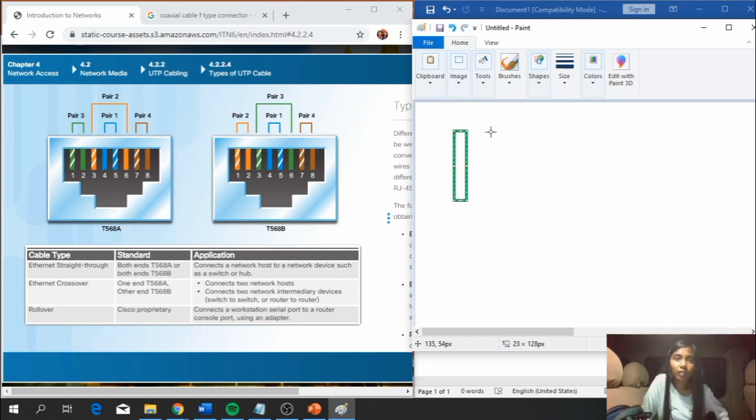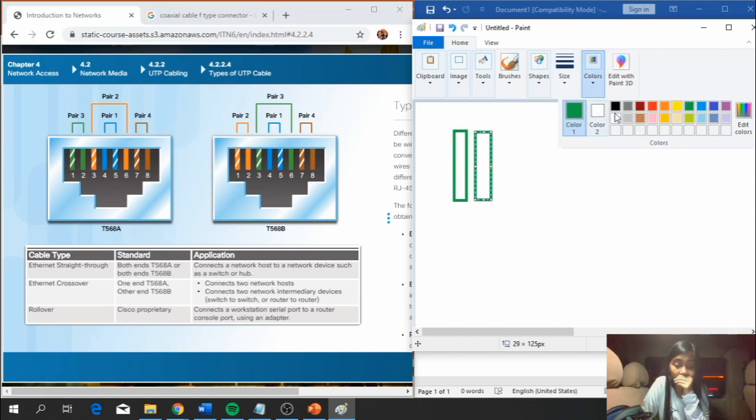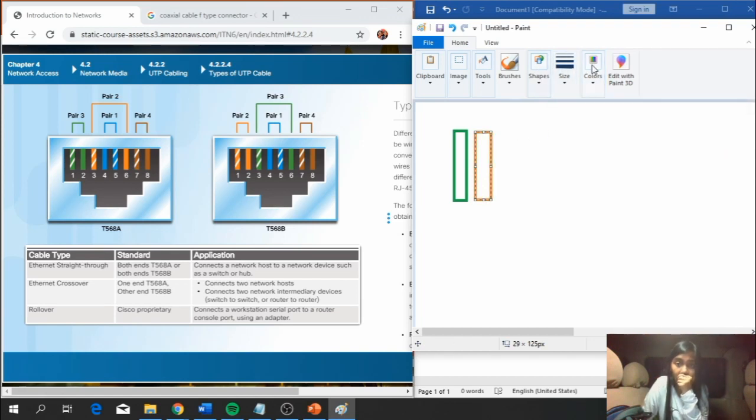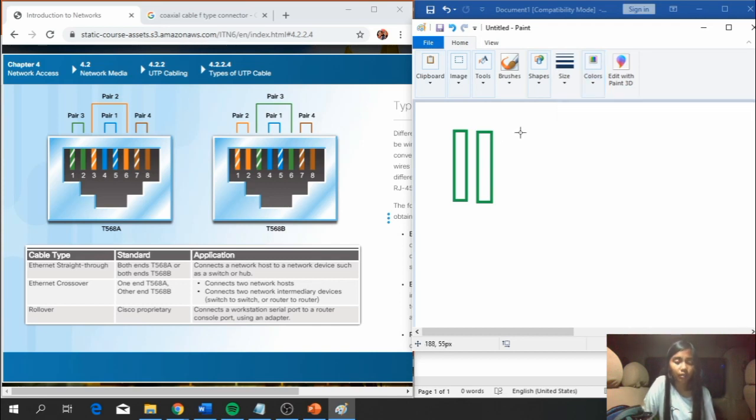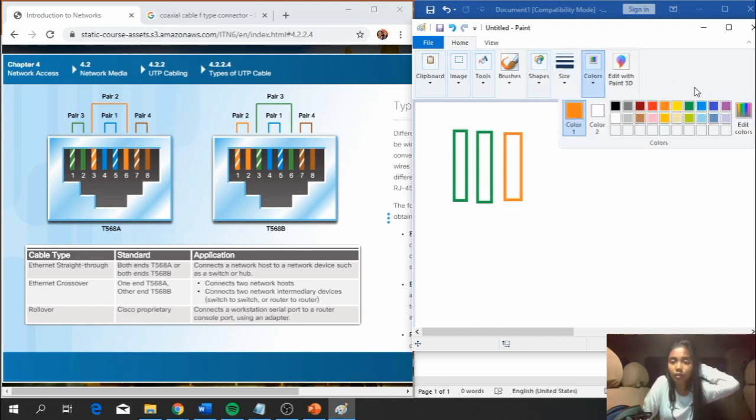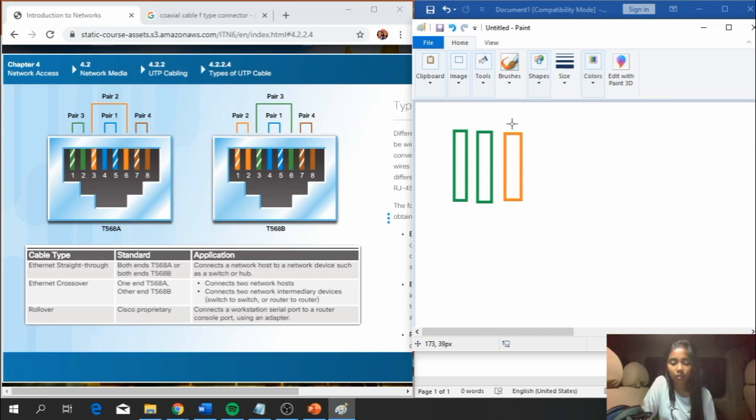This is green, and another green. This is part of the UTP cable if you don't notice. And we have the orange, and we have the light blue.